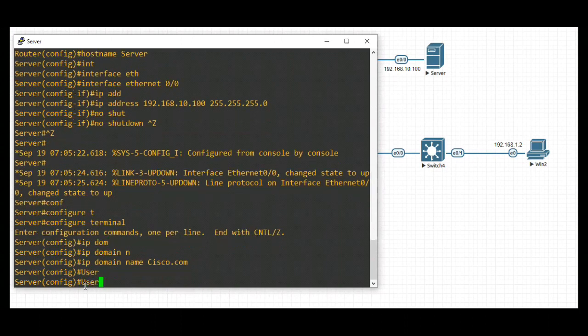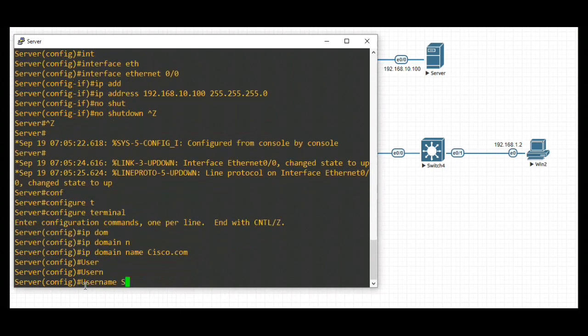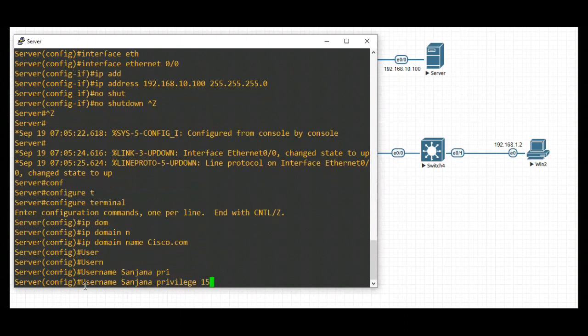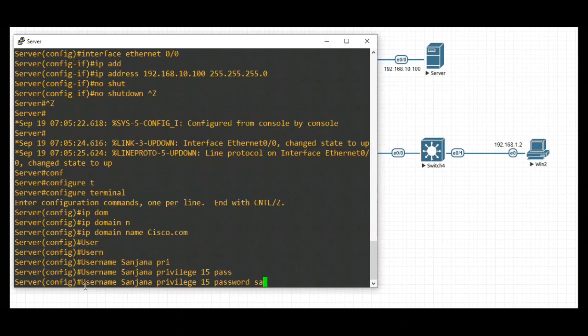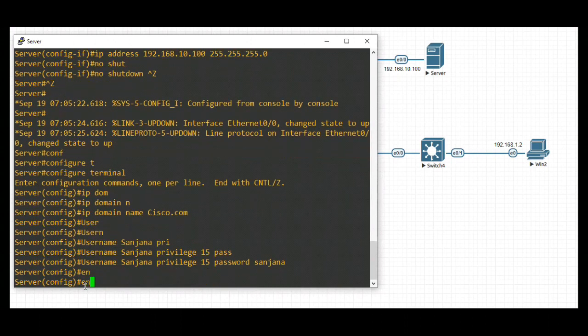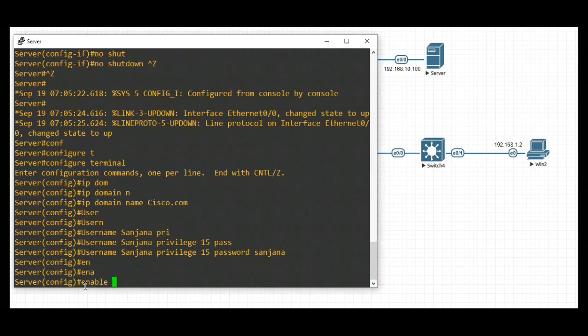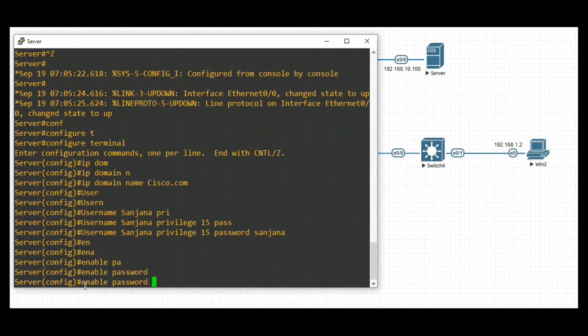Username, I'll give my name, Sanjana, with the privilege 15, password in lowercase, Sanjana, and enable password, I will give in lowercase, Sanjana123.